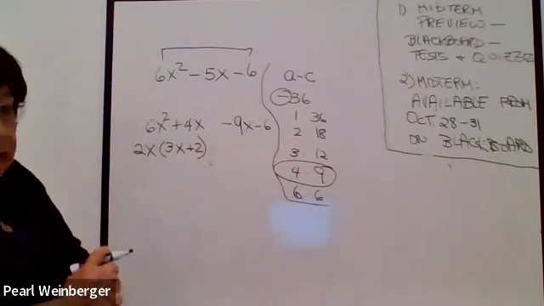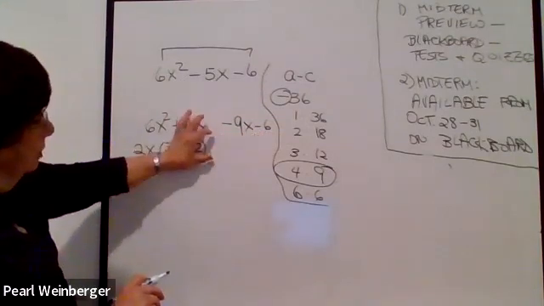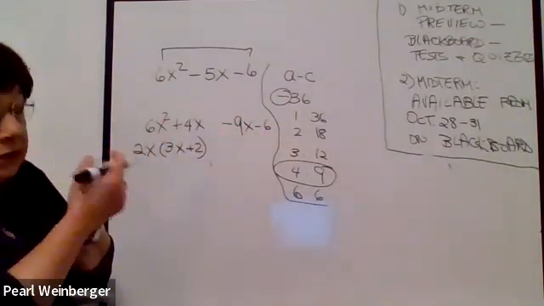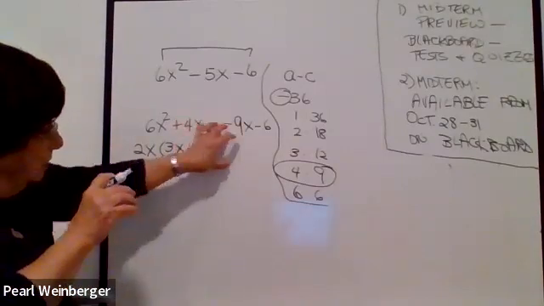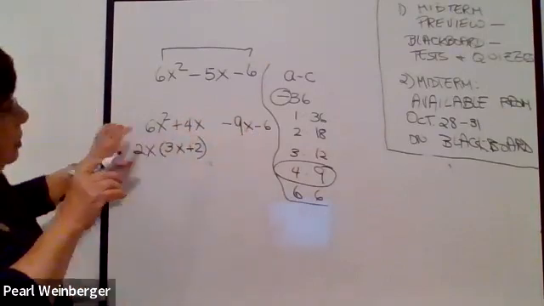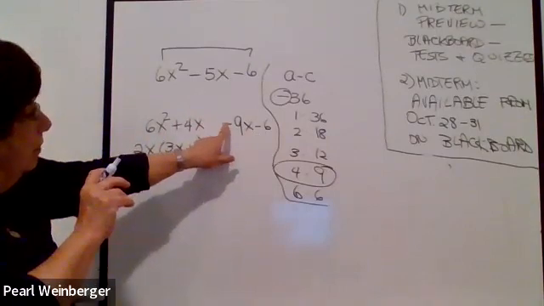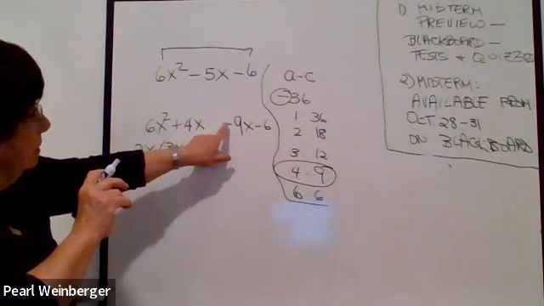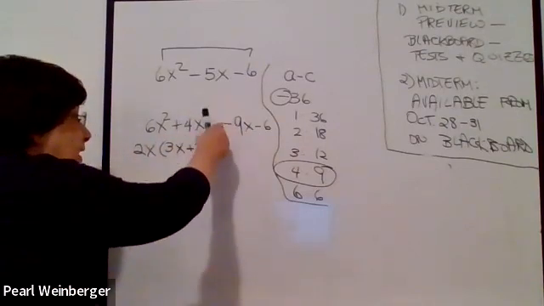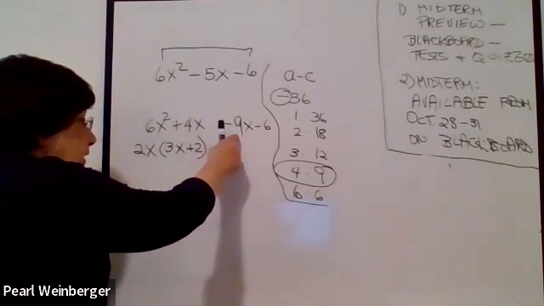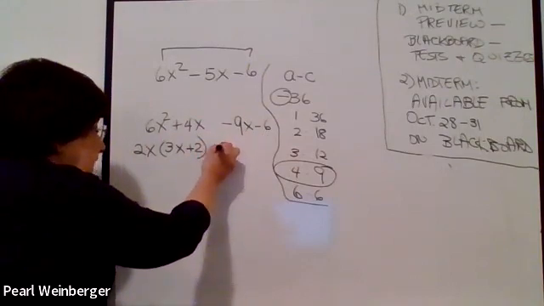Now we go to our second group. Our second group is negative 9x minus 6. Now remember what I told you on your second group, we either have to start with a plus or a minus. You can't just start with a number because it has to be able to be connected to the first group. And you always pick the sign of the first number that you see. Since this number is a negative 9, I'm going to use as my common factor a negative. Now, between 9 and 6, the common factor is 3. So I'm going to make this negative 3.